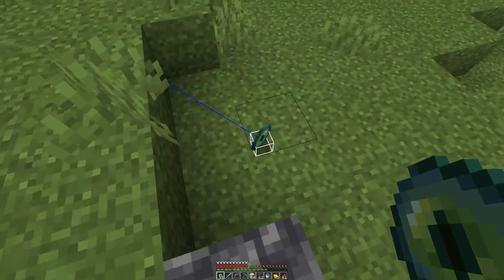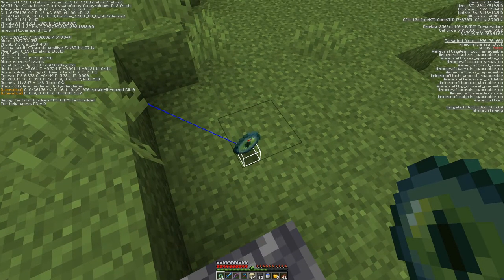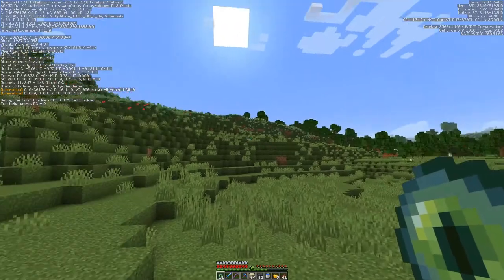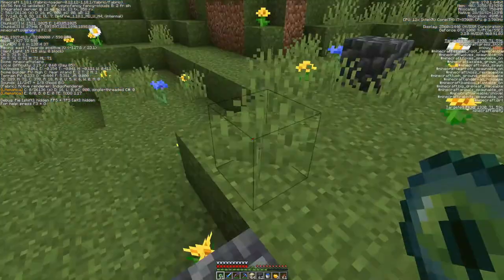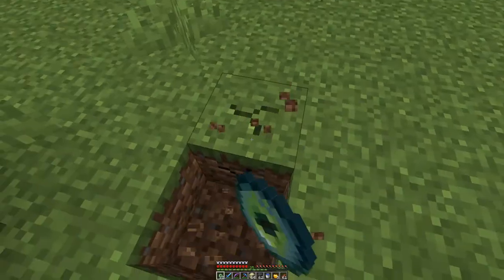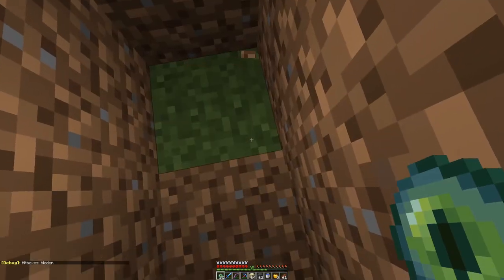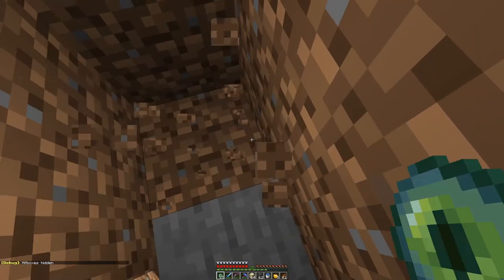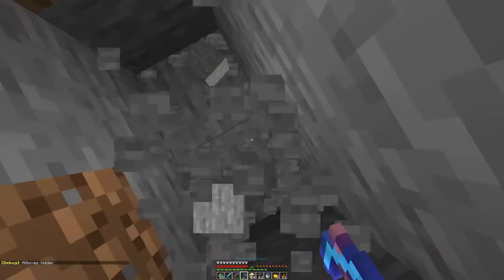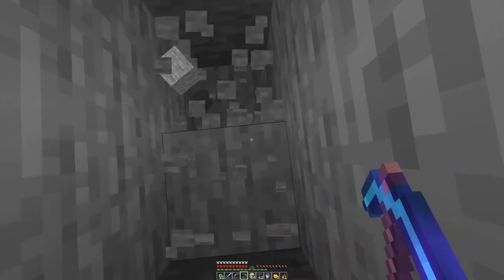Okay, it looks like we found the spot. We are almost 2,000 blocks out, and we are still, or once again, in a meadow. Quite a nice one. And so let's dig down here, maybe not straight, and we don't need that one anymore. And now that we are at stone level, get a bit faster with our efficiency pick.